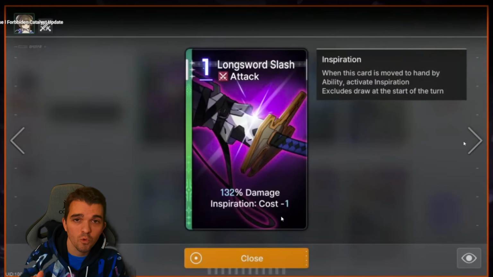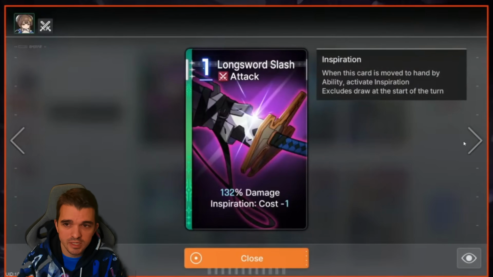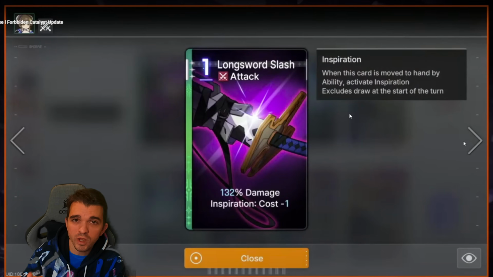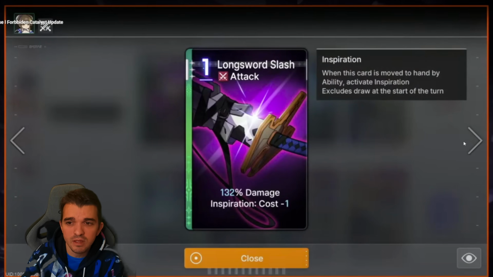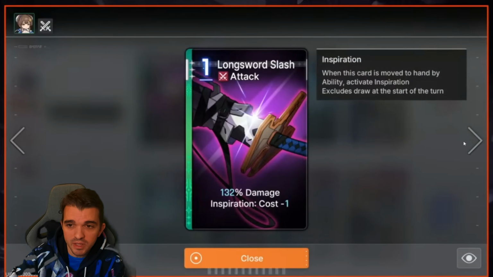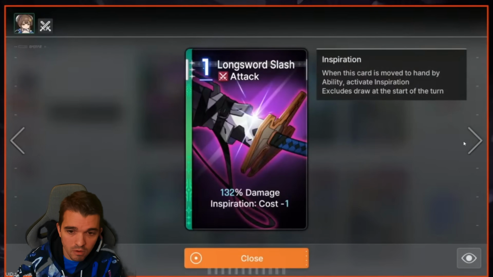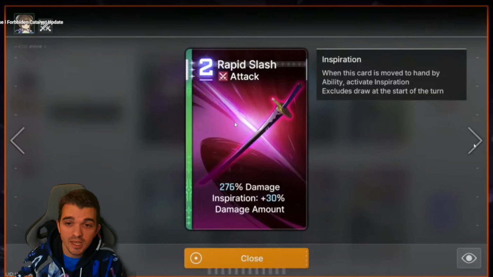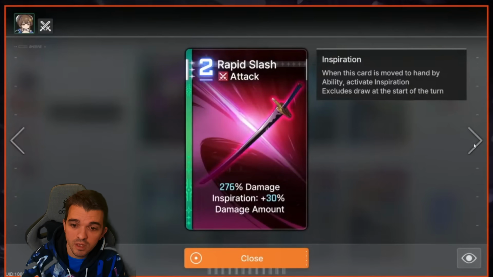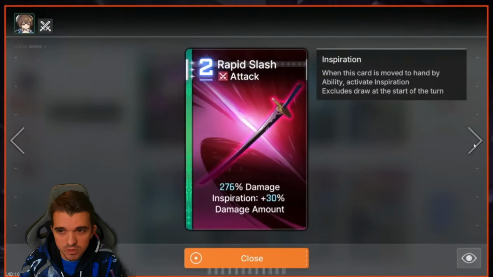So the first card we have is the long sword slash, an attack card. And the inspiration: when this card is moved to hand by an ability, activate inspiration. Okay, so when you use a skill that will make you draw a card, so it is moved to your hand by an ability, it will activate the inspiration, and this card's cost will be 0. Next we have the rapid slash. The inspiration works exactly the same way. When you get a card activated by an ability, your damage is increased by 30% on the rapid slash.